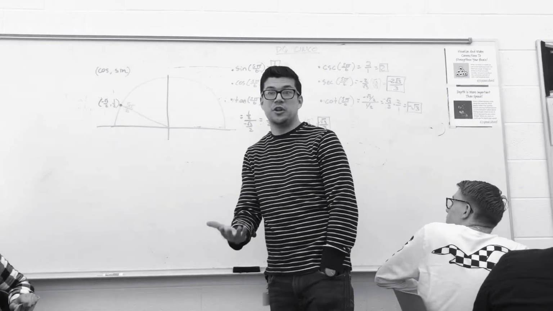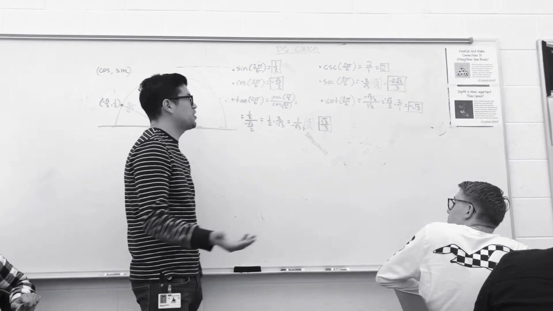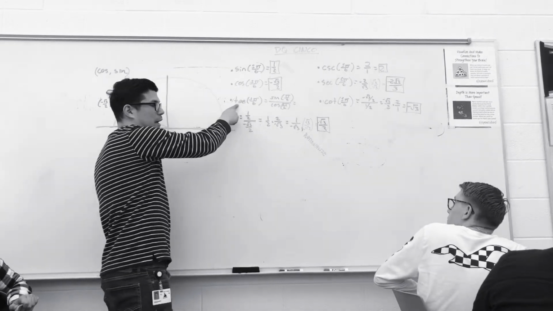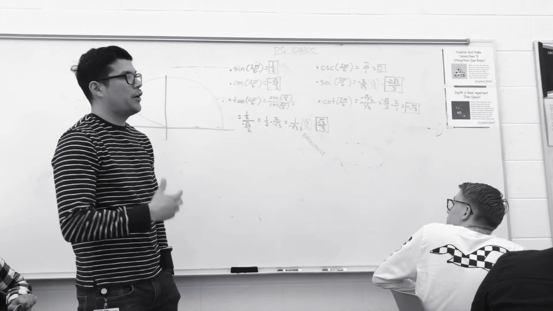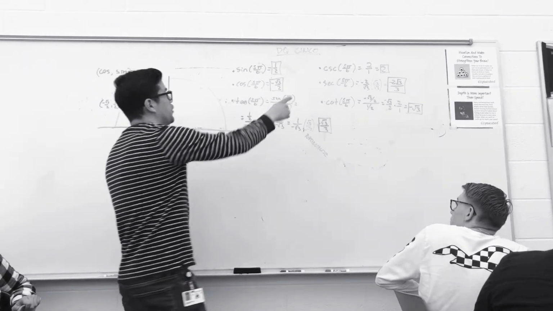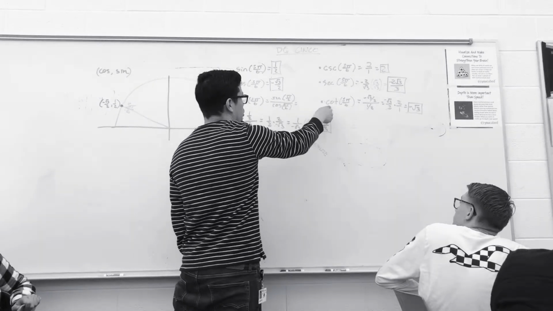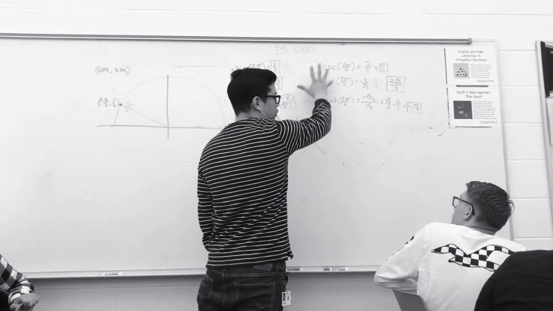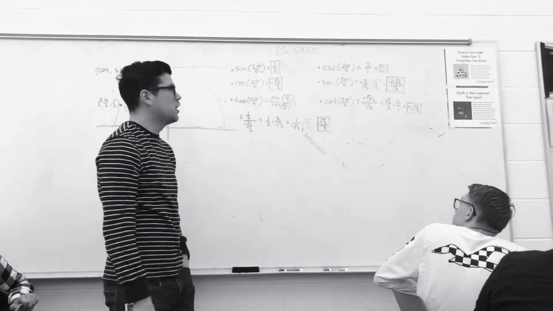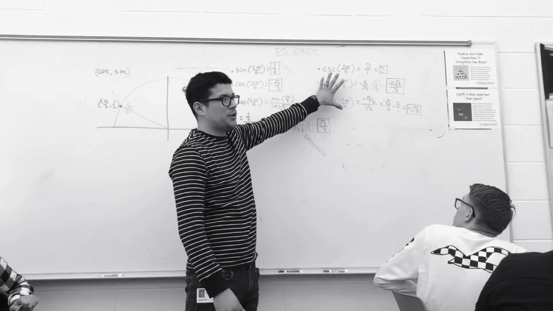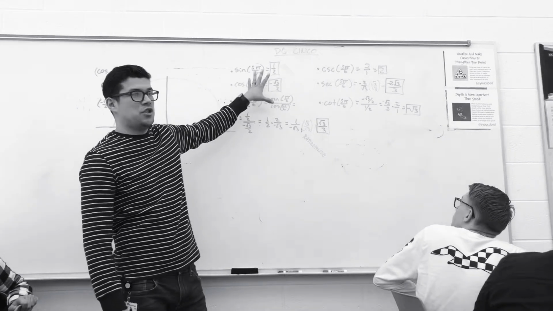Now there's 6 trig ratios. In the first section we learned sine, cosine, and tangent, SOHCAHTOA, right? Well, there are 3 more trig ratios. There's cosecant, secant, and cotangent. These we call the reciprocal trig ratios. There's not much thought that you need to give to these because they're literally just reciprocals of these ratios.